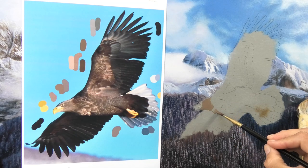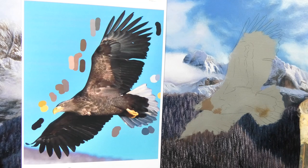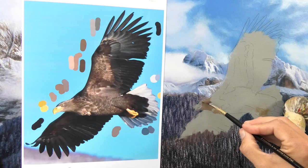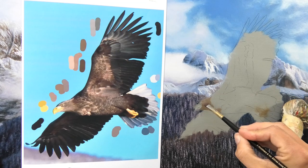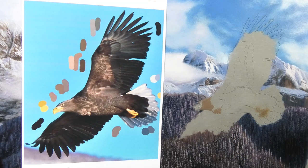And you can see I've just dragged some colors out in Photoshop or an image editor, they all do it pretty much, just to give me ideas of the major colors and tones that I need, just to make it that bit simpler. Now the eagle that I'm painting is exactly the same size as the one on the left. As I mentioned a few times through the videos, don't forget I'm shooting at an angle, as less of an angle as I possibly can, to make it as accurate for you guys, but I am shooting at an angle all the same, so mine's looking a bit distorted and a bit smaller at the moment.